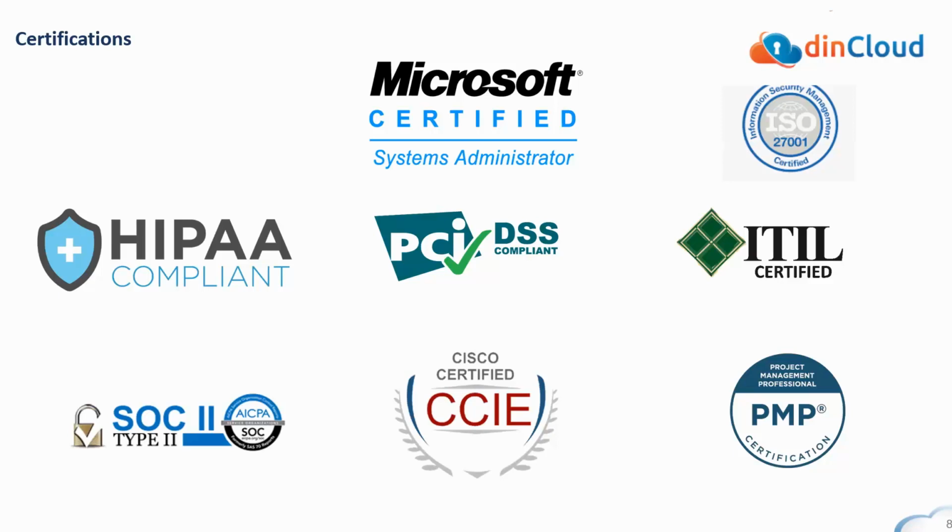And a lot of times as part of the migration, we're doing upgrades, going from one version of an OS to another, or one version of AD to another, or SQL, or looking to redesign things, consolidate servers, move things into a high availability configuration. And we've got the professional services on staff, with certifications. We can help with all that.